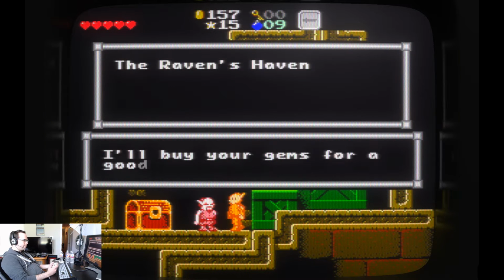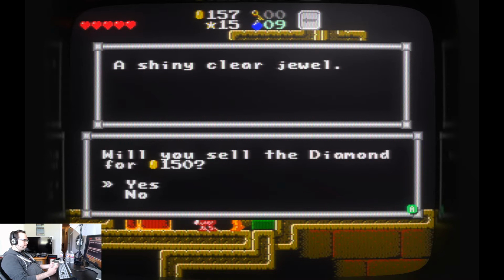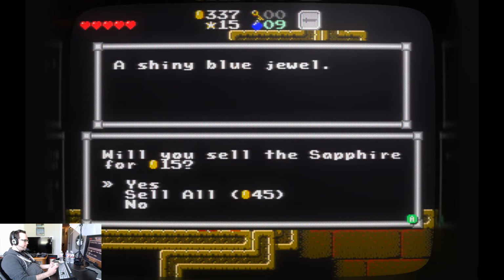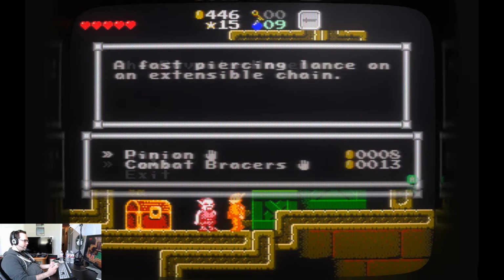This is another guy who pays more for gems, so I will offload whatever gems I have. I don't remember, I think my money cap right now is 500, so yeah, I can go ahead and sell all of those.